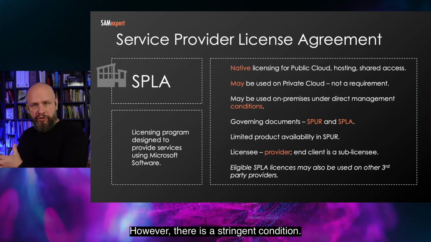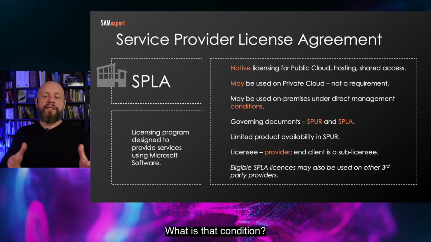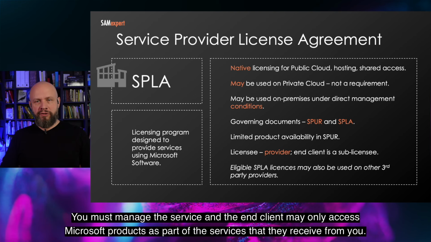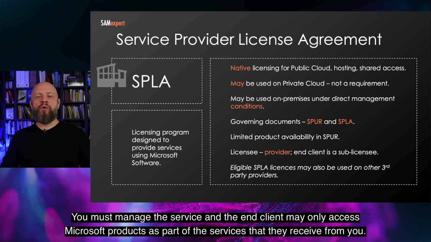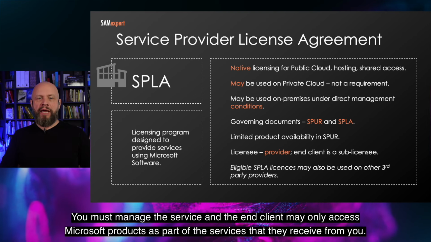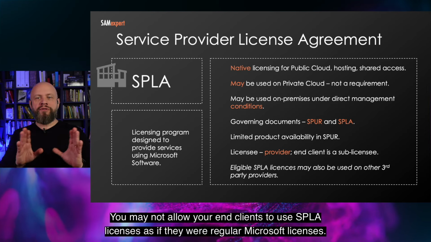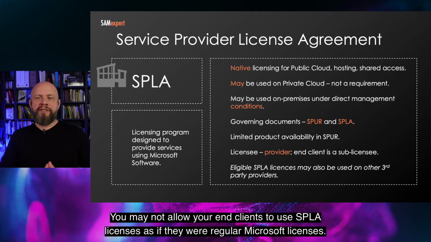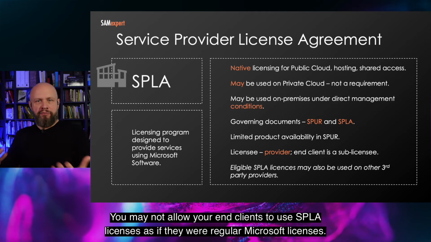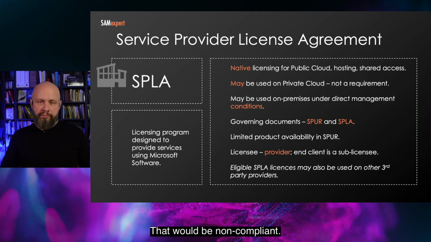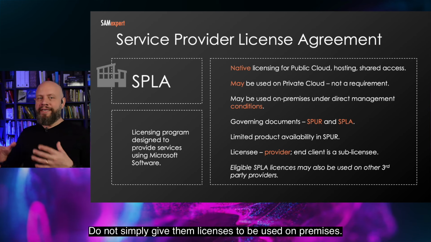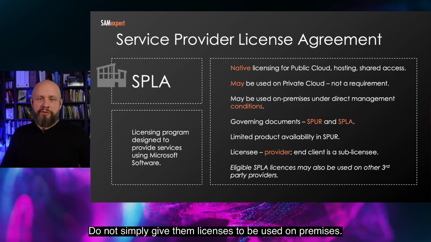However, there is a stringent condition. What is that condition? You must manage the service, and the end client may only access Microsoft products as part of the services that they receive from you. You may not allow your end clients to use SPLA licenses as if they were regular Microsoft licenses. That would be non-compliant. Do not simply give them licenses to be used on premises.